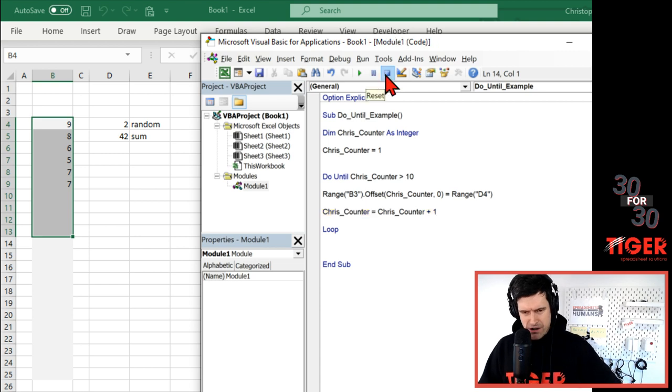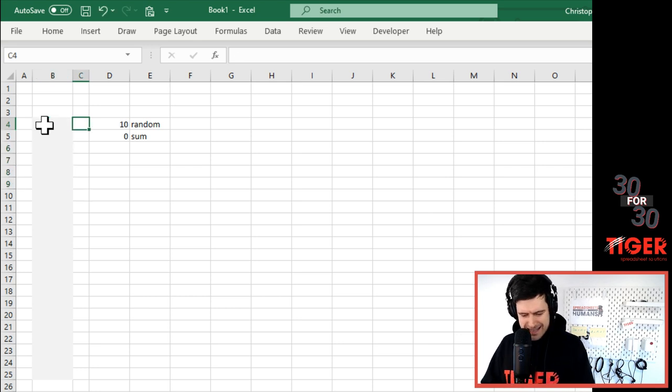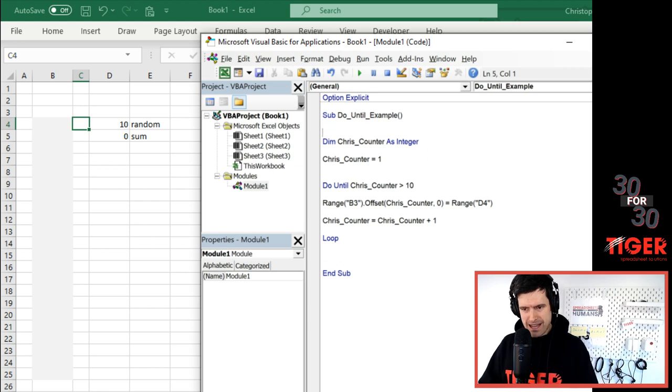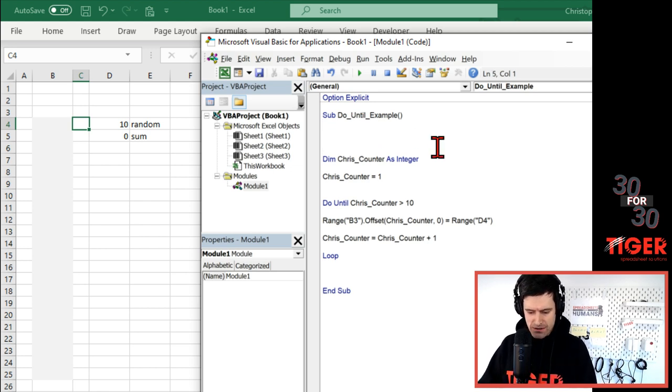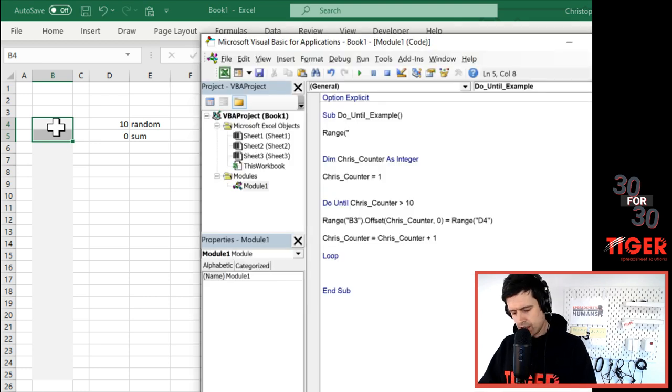Let's go ahead now. I'm getting a bit tired of clearing values like this: Control Shift, Down Arrow and Delete. Yeah, we can use the keyboard shortcuts, but we can automate it using Excel VBA. So why don't we clear the cells first? We can do that in VBA. So what do we got? B4 to B25. So just be careful with the notation there.